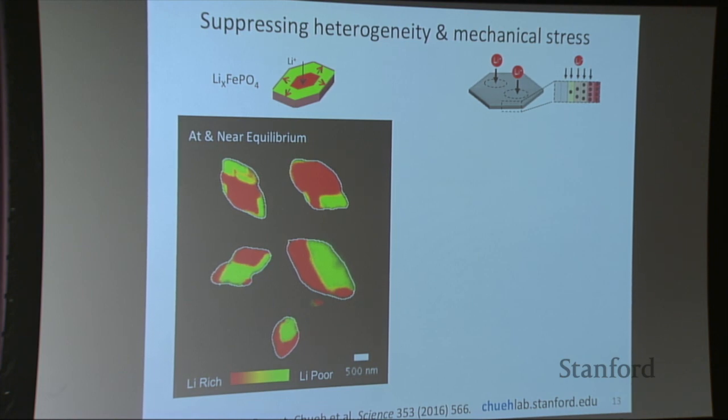And what is very important about these phase boundaries, so where the green and the red meet, is that it is an area of extremely high stress. So here we're talking about on the order of 2,000 psi at the interface. So as the battery is cycling, whenever you develop this sharp compositional gradient, this is accompanied by stress that will lead to the failure of the particle. So over time, the particle essentially fractures. Okay? However, it doesn't actually happen. These batteries are extremely long-lasting. You can charge them tens of thousands of times. So what is happening in this material that makes it not fracture?